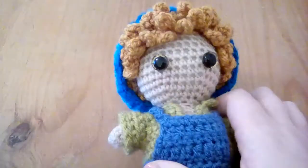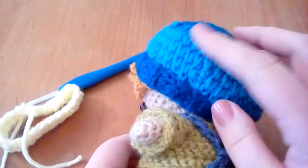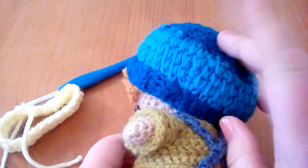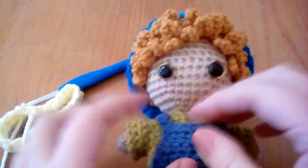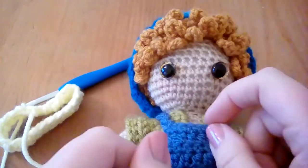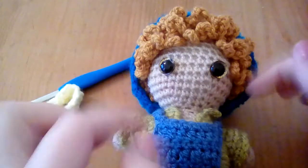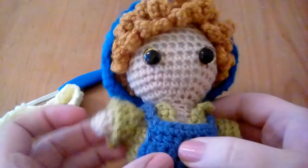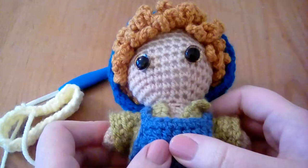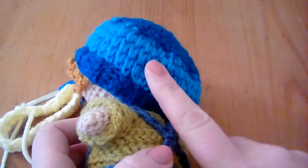Hello again everybody. This is a quick tutorial on how you work the double crochet knit stitch on my latest pattern for the Little Weeby Wardrobe Essentials Part 2, which includes the boy clothing. Part 1 has already been released — it's got the girl's clothing. So this is Part 2 which includes the boy's clothes, and Zachary here is wearing this slouchy knit look beanie.